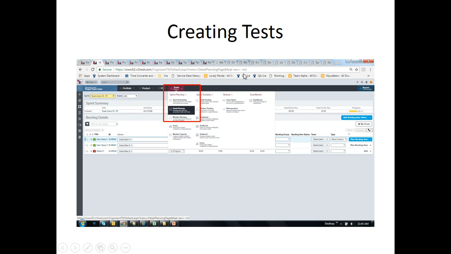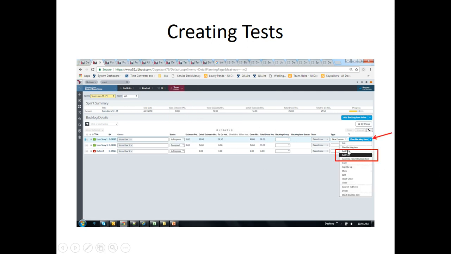Under detailed planning, we can add the test cases to a story as well. For this particular story, when you click the arrow mark here, you get this pop-up which says Add Test.